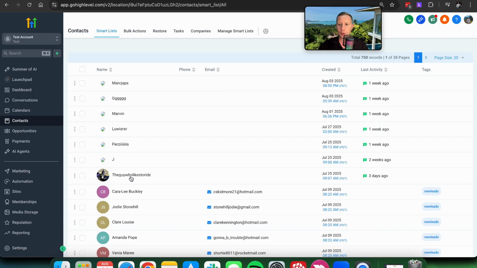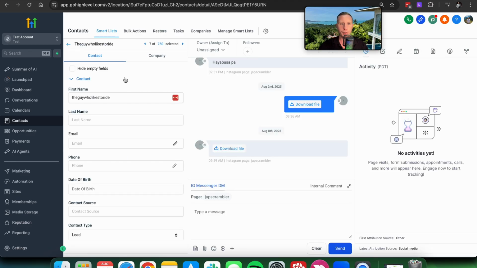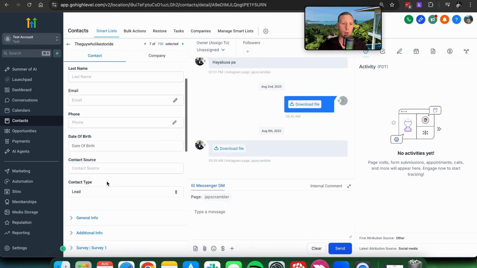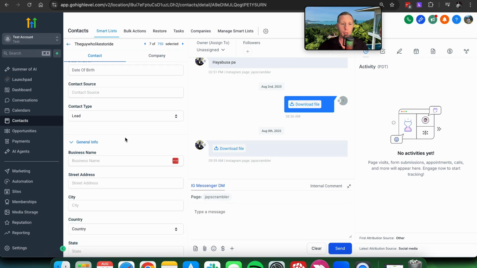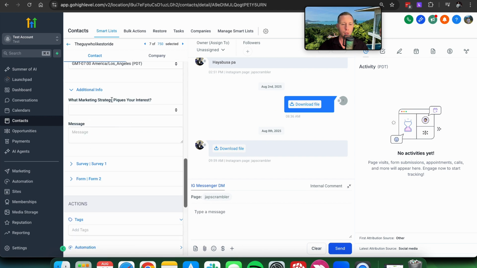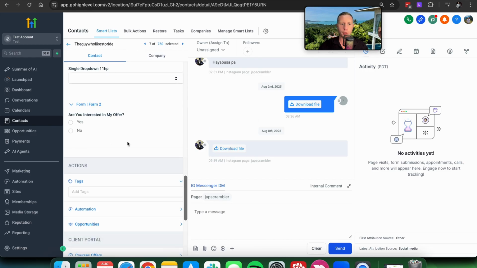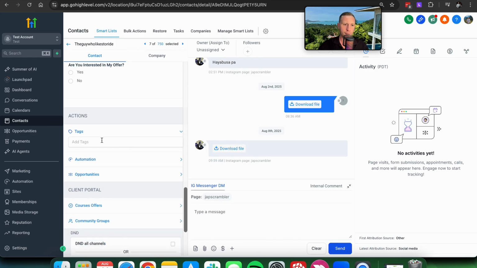So let's just open a contact and see what's inside. There's a lot of details here: first name, last name, email, phone number, date of birth. You can customize a lot of this stuff, but in general, depending on what type of business you have, you can ask them survey questions, you can have them fill out forms and have all those details here. Then there's some tags, and you can tag people. Let's say they opt in on a certain lead magnet. You can tag them to make sure, okay, they came from this area, so you know exactly where your best leads or your worst leads are coming from.